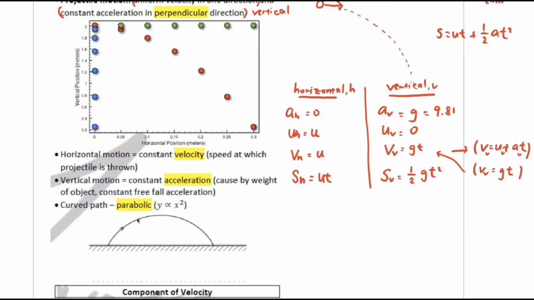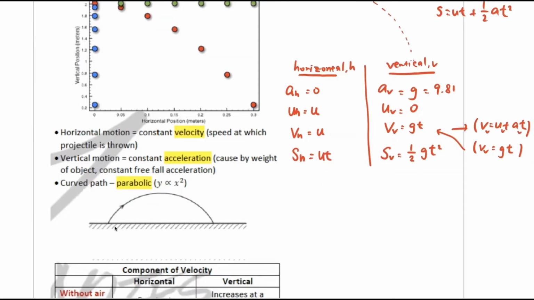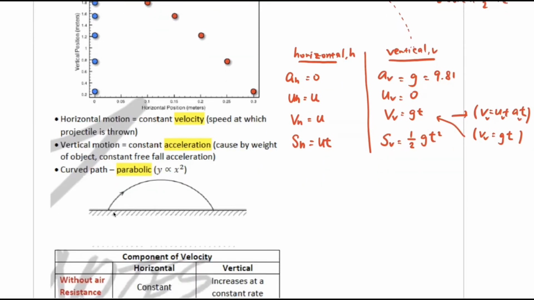So let's discuss this part. Let's say you throw the ball in this direction, u, and here theta. U and theta. Now we have to take it in this way. I draw a table also, with two parts, horizontal and vertical. So I do the horizontal and vertical in this way.